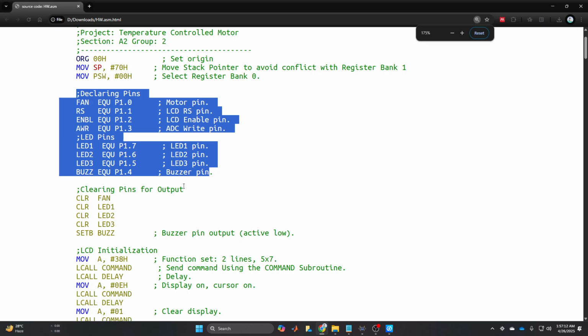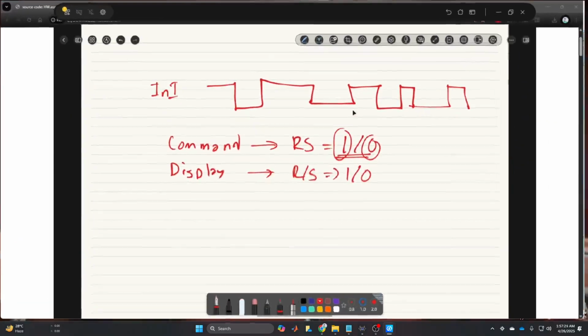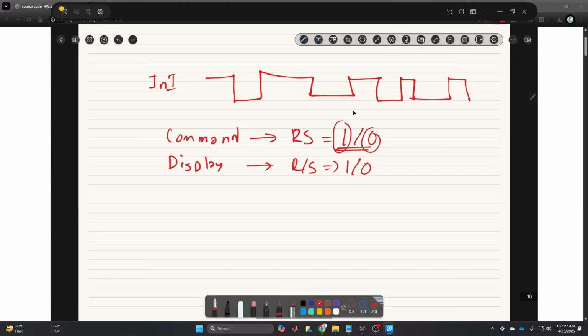Okay, now at the very beginning we need to clear these pins. We know that when we start our code, initially all the pins are set by default.